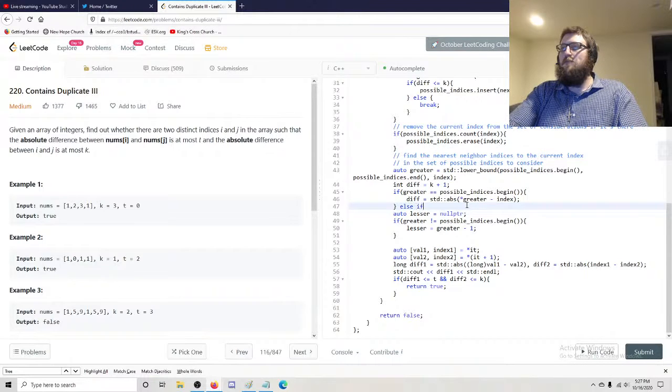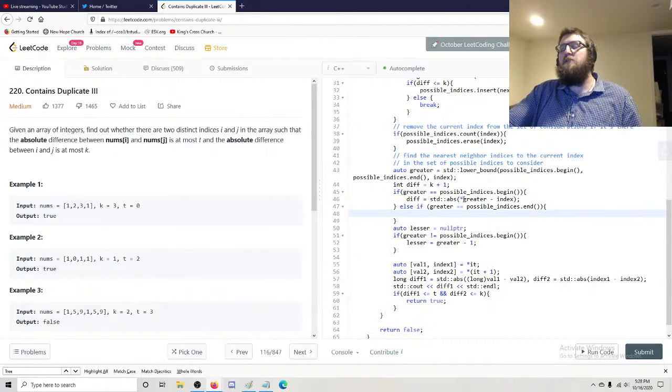Otherwise, if greater is equal to possible indices dot end, so what I'm trying to show is, if greater is the beginning, then there is no lesser, so we only consider one pair. If the greater is the end, then we're going to take the difference between greater minus 1 minus the index, because greater doesn't even exist.